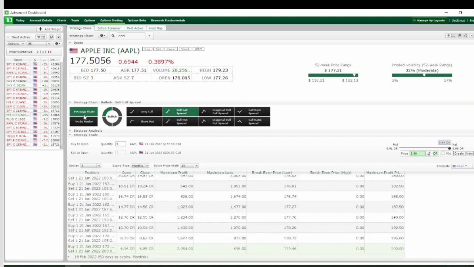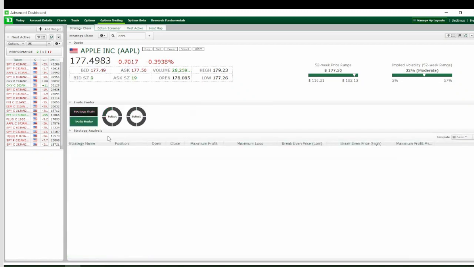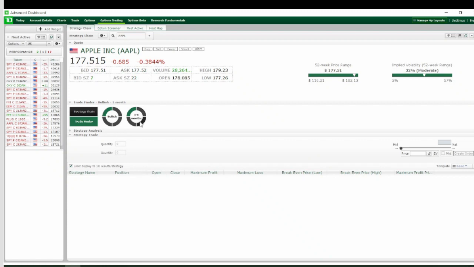Now below strategy chain, there's something called trade finder. Now the difference here is you're still choosing your sentiment. So let's say we're choosing our sentiment, but the other thing that it also gives you is the time frame that you're looking for now. So here what it's going to show you is just based on your time frame, only those kind of strategies. So let's say we do 3 months over here, and I select 3 months.